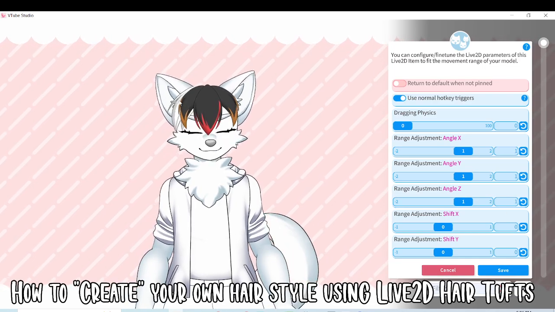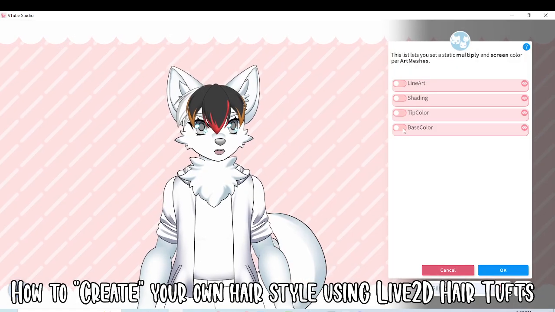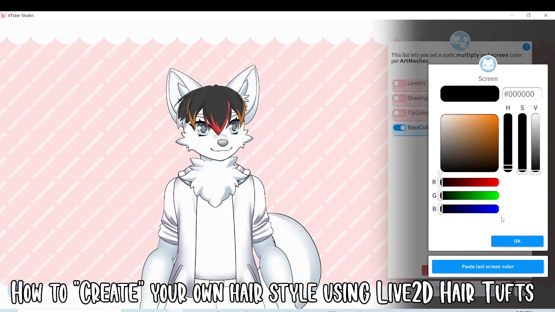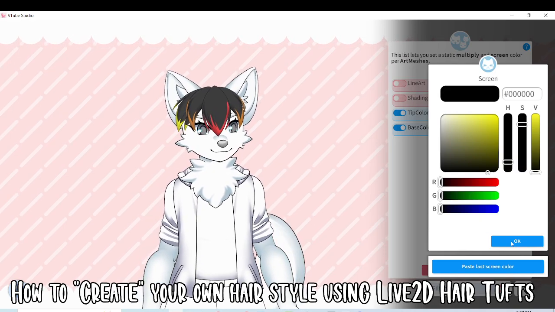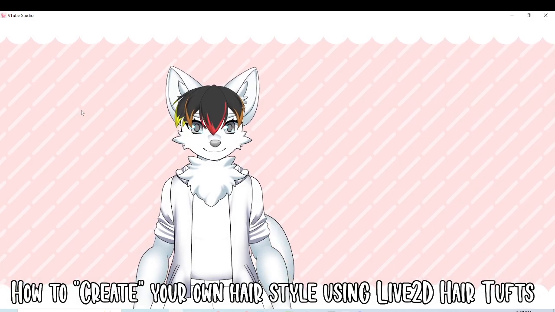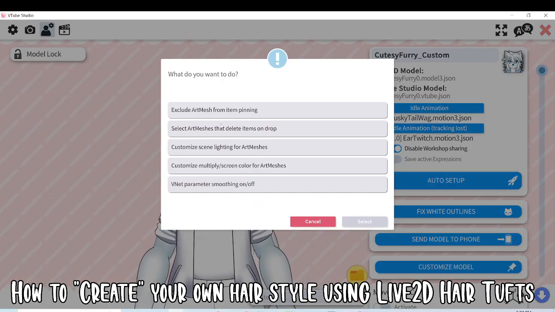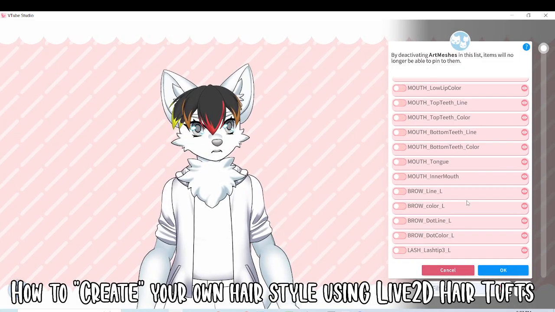Oh, see, it got pinned to the ear. I need to turn the ear pinning off. Let's hit yes. Let's change the base color. Let's change the tip color. I'm gonna hit OK. Let me turn the pinning off on this ear. Exclude from pinning. It takes a minute because there's so many pieces.